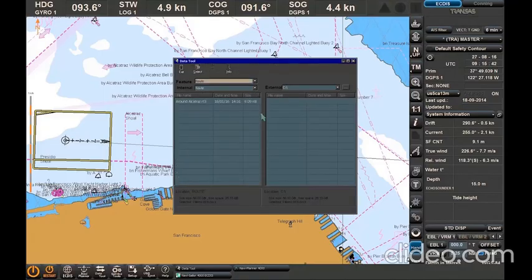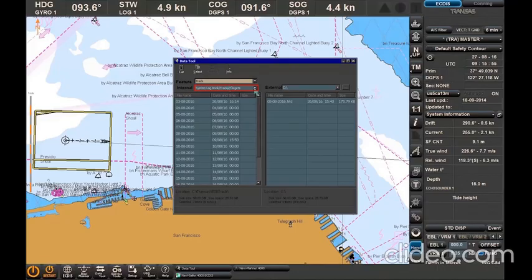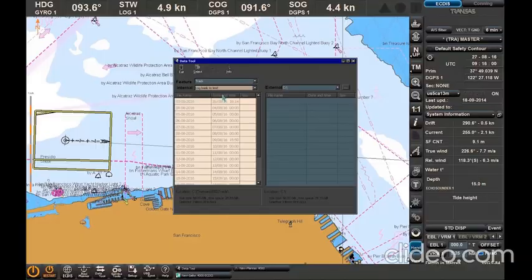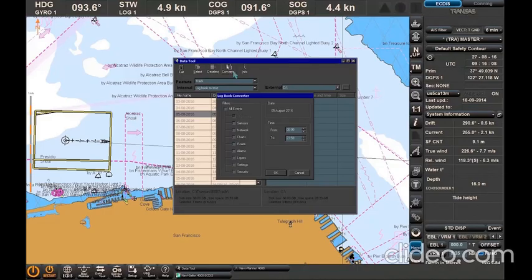Converting data file. To convert the system log data file, select Track from the Features list. In the internal list, select the Logbook to Text file group and click the file which should be converted. Click the Convert button in the Utility main menu. The Logbook Converter window will open up.